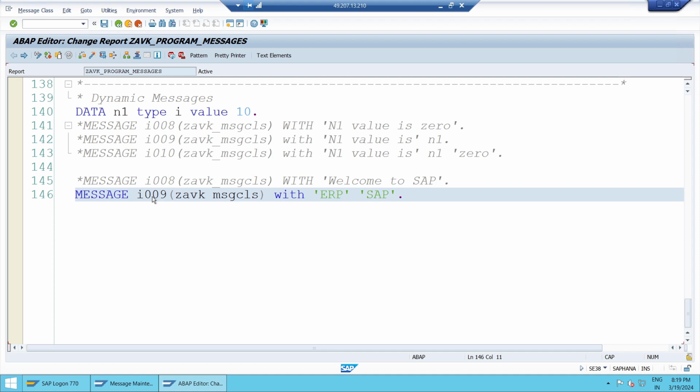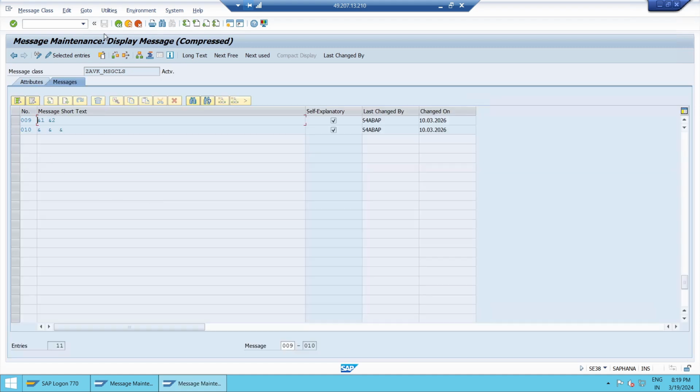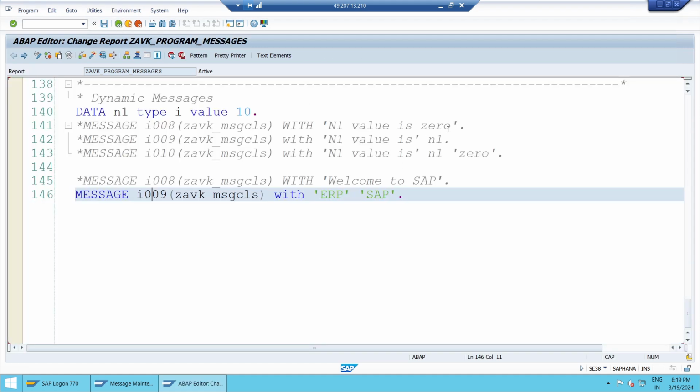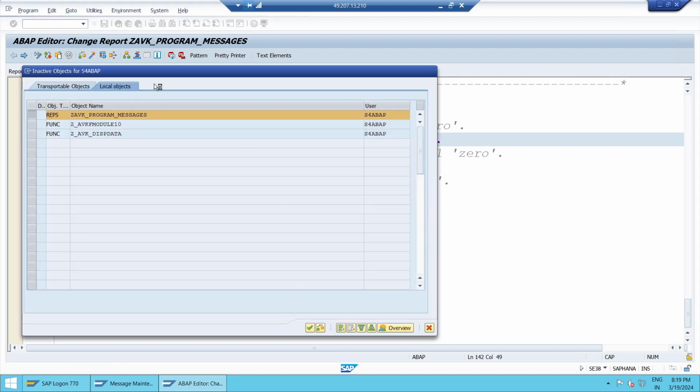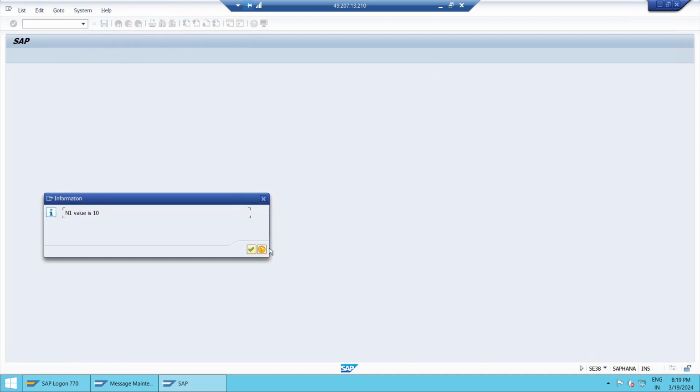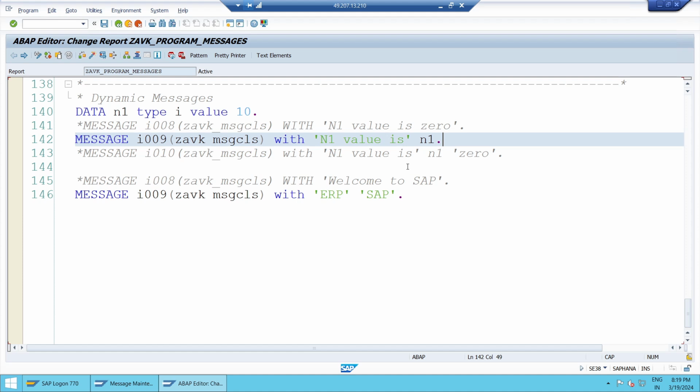Why? Two placeholders are required. So even if you want to print this, you can print the N1 value 10 with ERP. You have to see this message. Okay, got it.